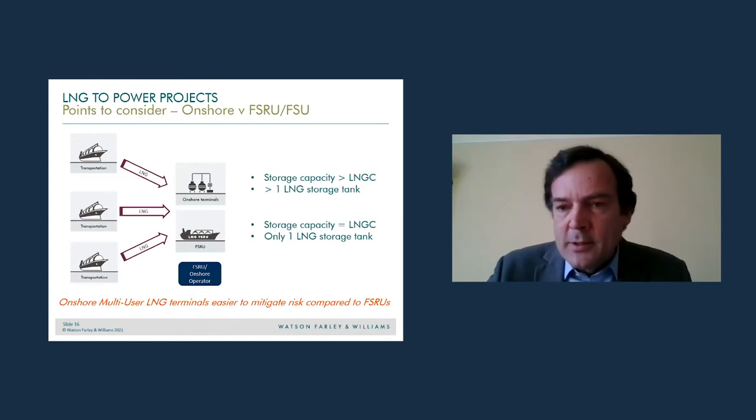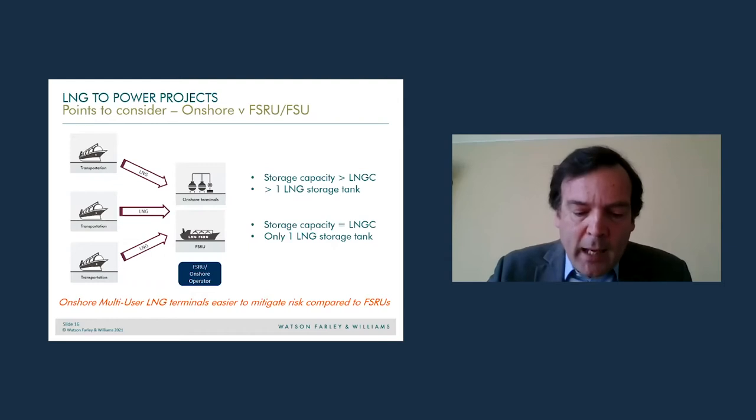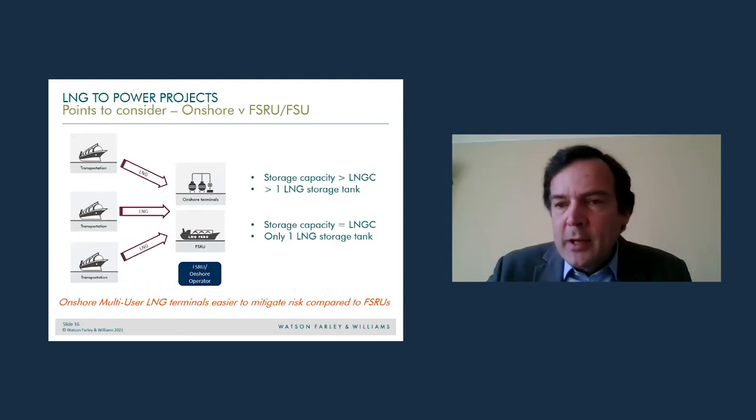You should have sufficient excess capacity onshore to be able to manage any mismatch in terms of the offtake from the terminal. And also in terms of quality, if there is an off-spec cargo coming in, for instance, it may be possible to manage that because it can go into a separate tank onshore, and then there can be blending and other operational solutions to be able to manage that off-spec gas. So the issues are the same, but the ability to manage each of those and to mitigate the risks are much better, much easier in the case of the onshore terminals.